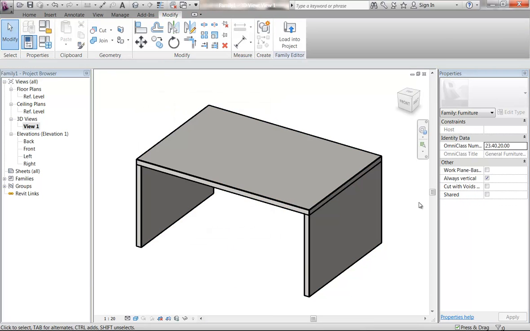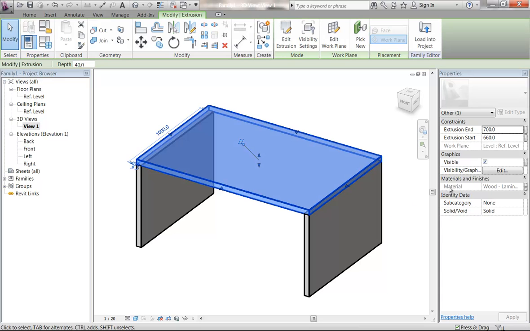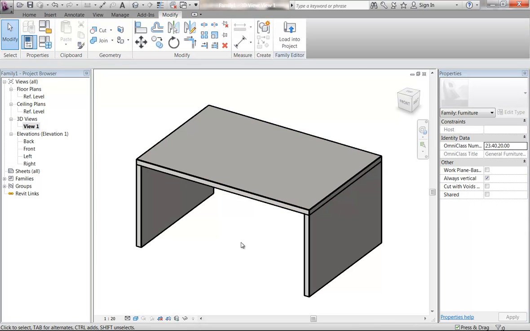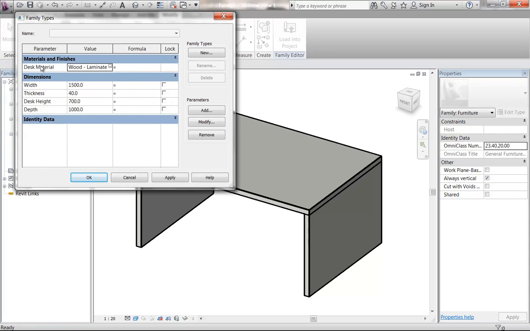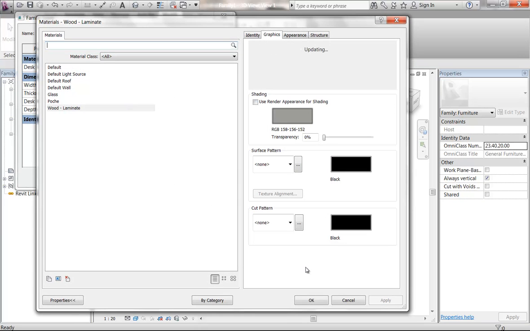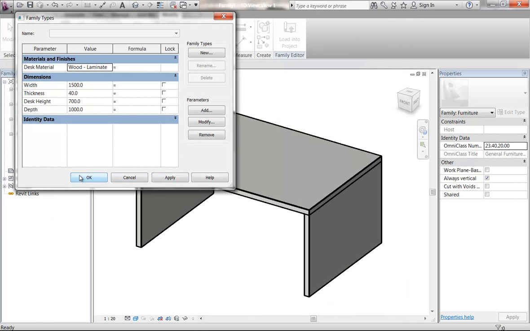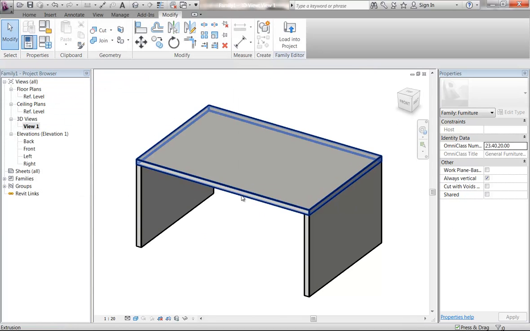Okay, so I'm just going to click OK. And now you can see if I select any of these solids, that material is no longer adjustable. So I can't click there to change it anymore. That's why if you're going to set a default material, do it first before you assign the parameter. Okay, because now to change the parameter, I need to go to family types, and you can see there it is. So there's my desk material, and I can change it here to anything else, but I'm not going to. So I'm just going to leave it with that material, and I'm going to do one last thing though before I load it to the project.